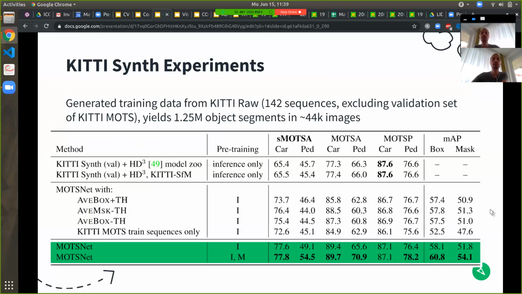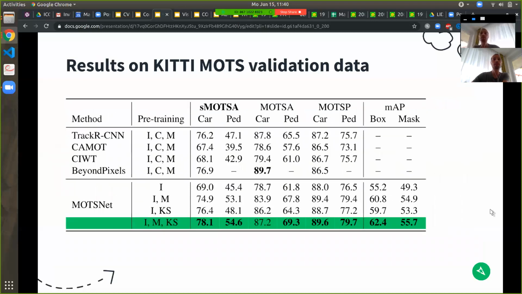We also run more ablation results to assess the quality of the mask pooling layer. If we introduce additional pre-training on Mapillary Vistas, we can get quite a nice gain in terms of scores. We also produce results on validation data in comparison to other methods that were announced last year. We can again see that we are gracefully improving over those with our new mask pooling layer.